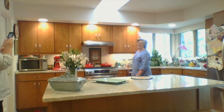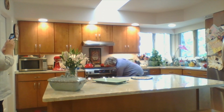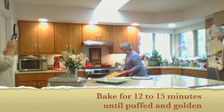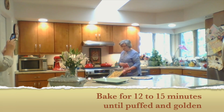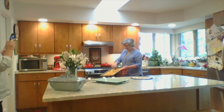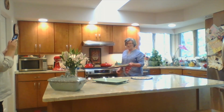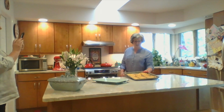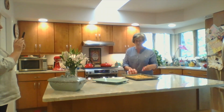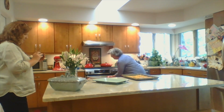Oh. Melissa, how do they look? Well, let's take a peek, shall we? Oh, they're looking pretty. I think they're crisping up nicely. And what you really want to do, without burning yourself, is take a look at the bottom. And that's crisping up just nicely. So let's take them out. All right. And let's serve them up on a tray. Sounds good.